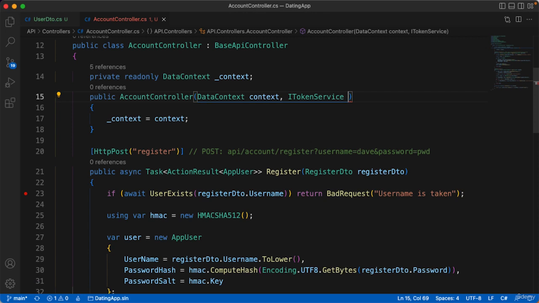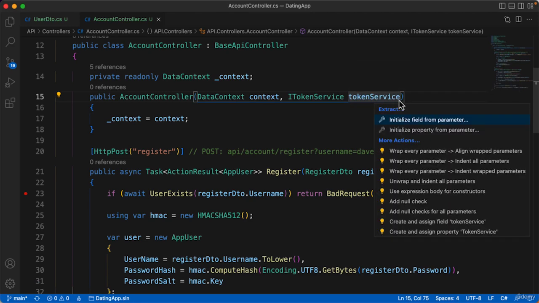We're using the interface here, and it's the framework's job, based on what we've specified in our service container, to look at what implementation is being used for the token service. And like I say, if we were including testing, then this would be very easy to test, because instead of using the implementation that we have inside our actual application, if we had a test project, then we would use a mock of the implementation class, and we would just return a random string that represents a token instead of actually creating a JSON web token, because we would not be interested in testing that part. We'd be interested in testing the controller method, for example.